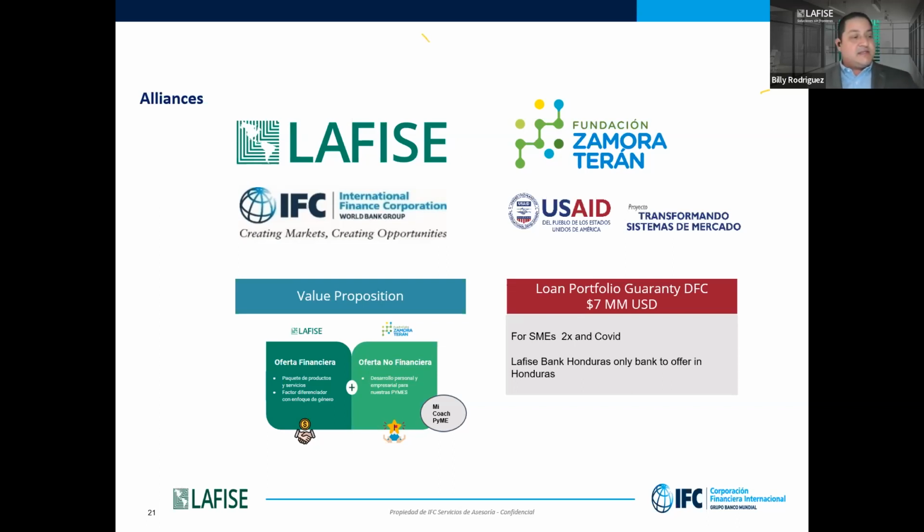The alliances, I think this is a fantastic model of how, when we want to promote access to credit and work with sectors that haven't been pushed before, this is a great way of doing it. It brings all the actors together in formulating a value proposition that is great. It's great for the project. So any questions?